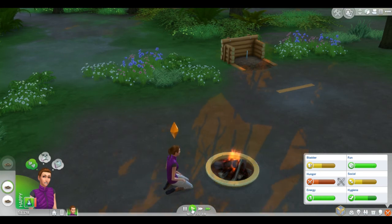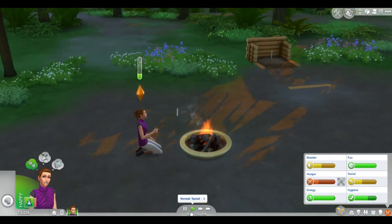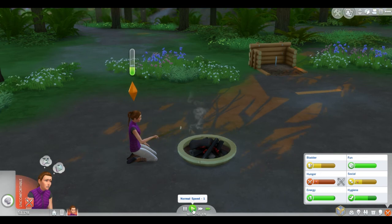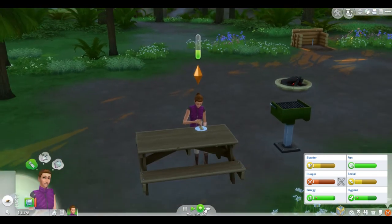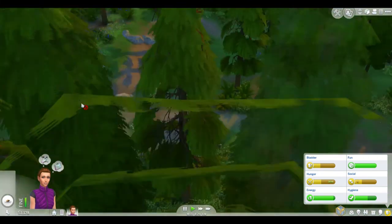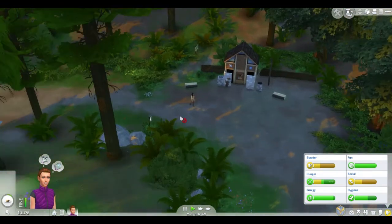And then I'll show you guys what the bathroom aspect of this game pack is. So let her eat that when it's cooked, actually. We literally only have an hour, so we should probably go and eat now. She's going to eat her hot dog or her veggie dog, which is also a new food. Yes, we had those in The Sims 3, and now they're back in The Sims 4.